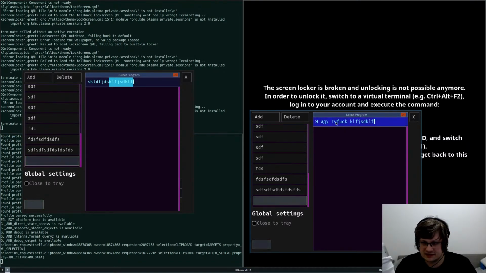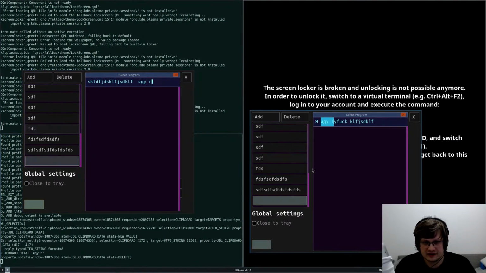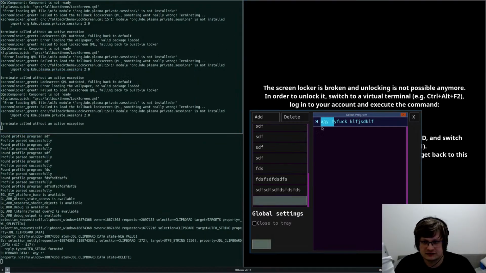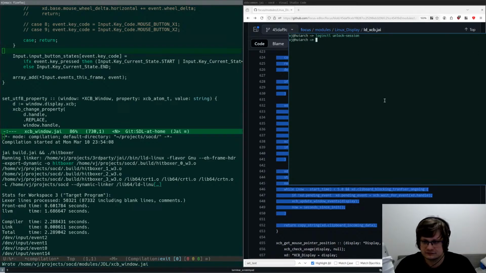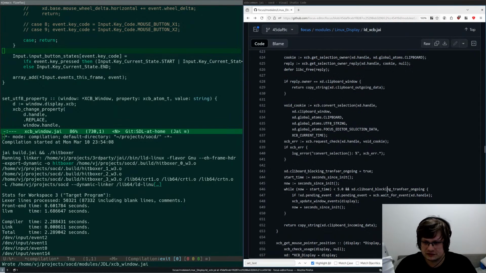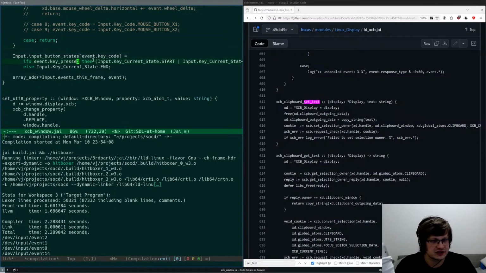And I can paste it here, and then I copy that and paste it back. Nice. I mean, it works, right? As far as I can see, it works. So I think that's it. That's the clipboard. Adopted from Focus with minor alterations.